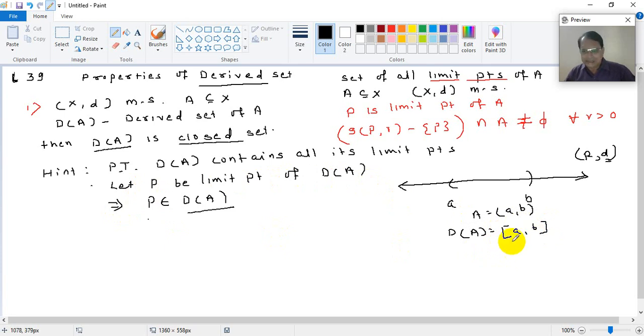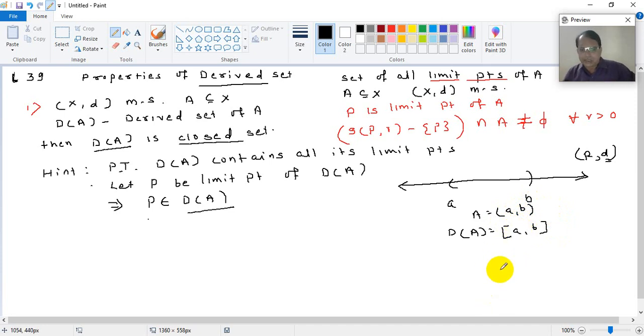Right? This is a set, see, limit points of this, if I take derived set of A, then any point in this is a limit point of closed interval AB. म्हणजेच A सुद्धा, B सुद्धा आणि सर्व रियल नंबर्स जे A आणि B च्या मध्ये आहेत, एनी ऑफ दीज इज अ लिमिट पॉइंट ऑफ DA. पण बघा, म्हणजेच ए हा पण लिमिट पॉइंट ऑफ ए आहेच ना. आपला ए म्हणजेच काय? ओपन इंटरवल ए बी. सो ए इज लिमिट पॉइंट ऑफ ओपन इंटरवल ए बी. सिमिलरली बी इज लिमिट पॉइंट ऑफ ओपन इंटरवल ए बी, and any point between A B is also limit point of open interval A B.